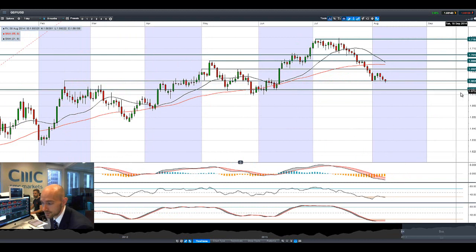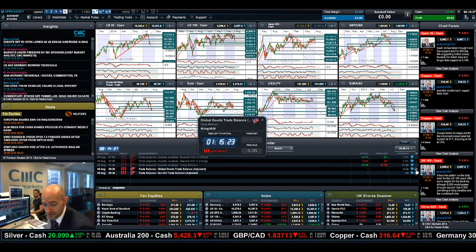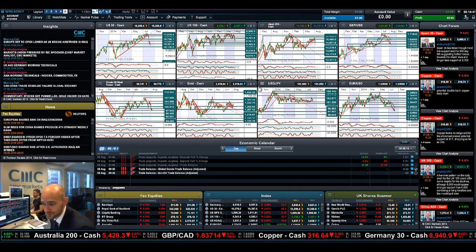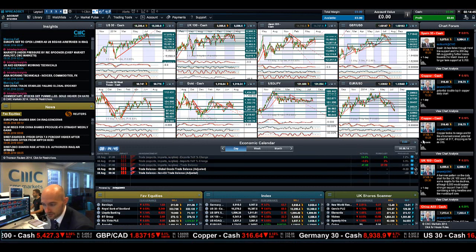Looking at Cable, it's been bouncing around 1.6820 for the last couple of sessions, trading below it today. Had a little attempt to push back higher, but the next potential support is at 1.6744. The pressure is certainly on. That data is due out at 9:30 UK time — that's the next hour and 15 minutes. So keep your eye on the chart form as ever, and make sure you make Insights part of your layout.